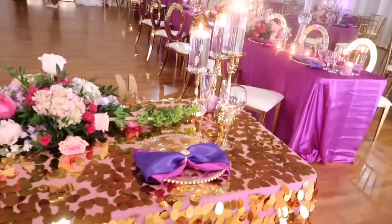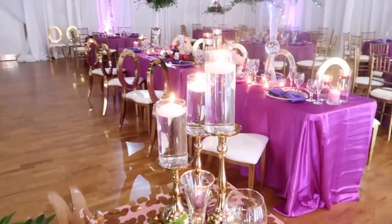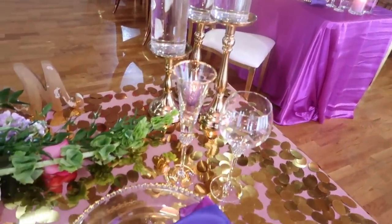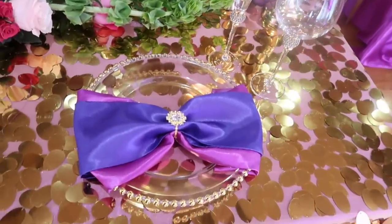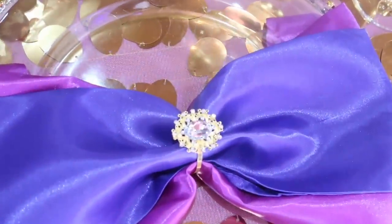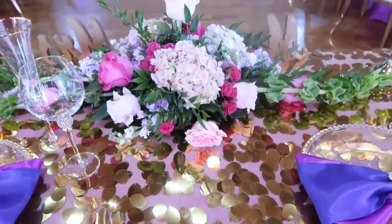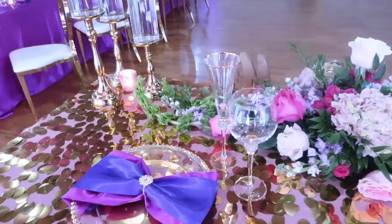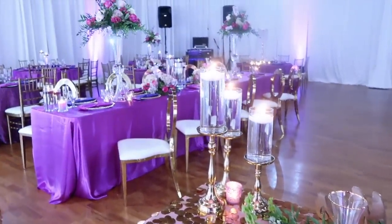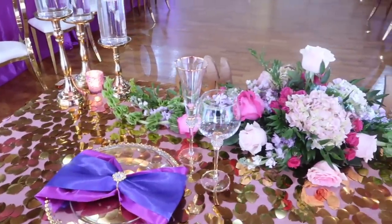For the napkins on the sweetheart table, we mixed the two colors — the purple and more of a wine color — and it just really looked so good together. The color is actually magenta, but when you google it it comes up in hot pink and all different shades; this one was more of a purplish tone with a hint of pink, and then we used the pink in the floral, so it just turned out stunning. You can find the glassware seen here at Z Gallery all year round, or during the Christmas and Thanksgiving holidays you can find it at Ross or TJ Maxx for a much more affordable price.